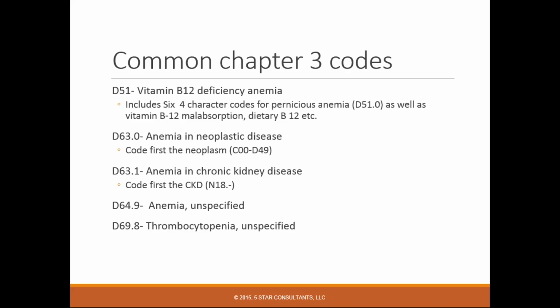Okay, and then our anemia unspecified. So this is pretty much a one-to-one. If you look at that, we don't know what kind of anemia the patient has. Our Chapter 3 codes in ICD-10 have many more anemia types and specificities than ICD-9, but I know I a lot of times code anemia unspecified in ICD-9. I have for years, and that's 285.9, and that's all we get in H&Ps. That's all we get in the patient's assessment, and so that is okay to use 285.9. Well, that would also be okay to use in ICD-10, the D64.9 anemia unspecified.